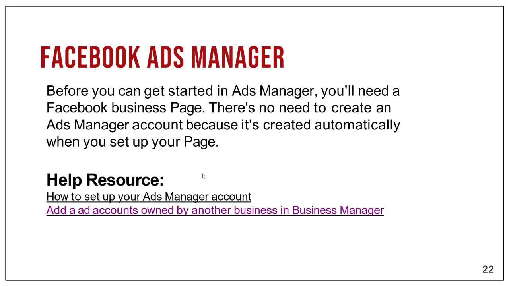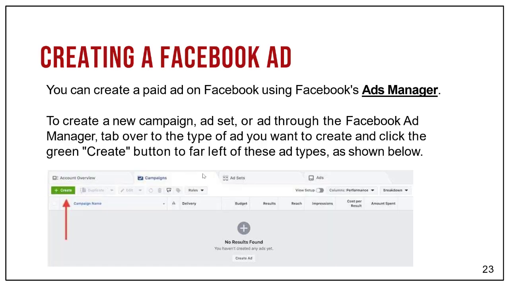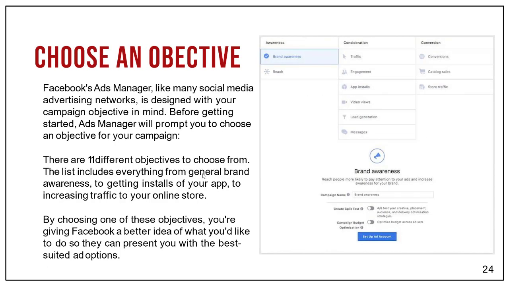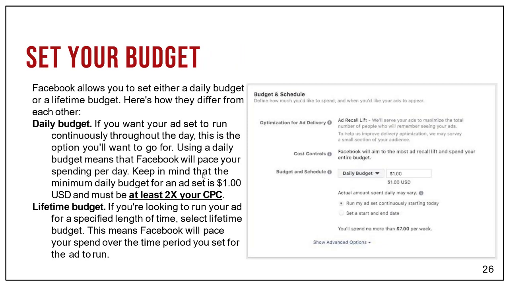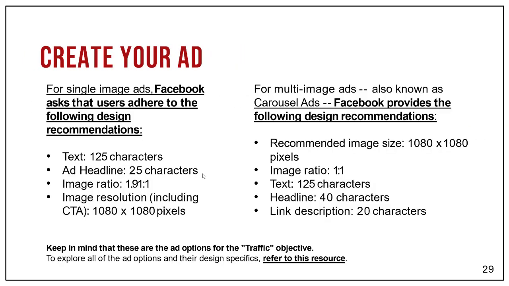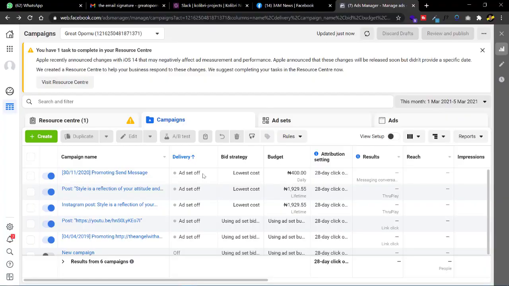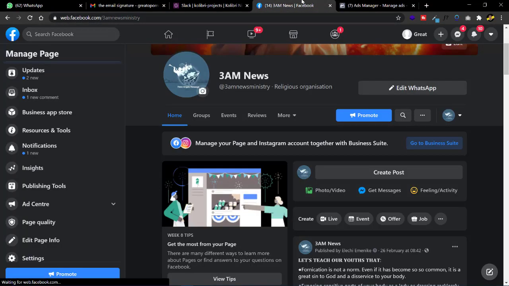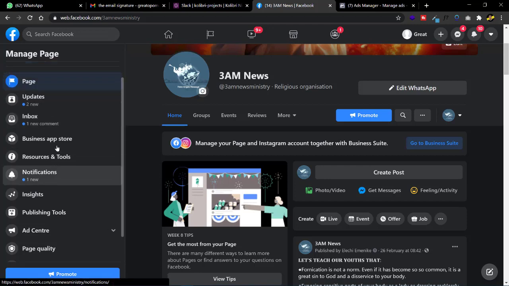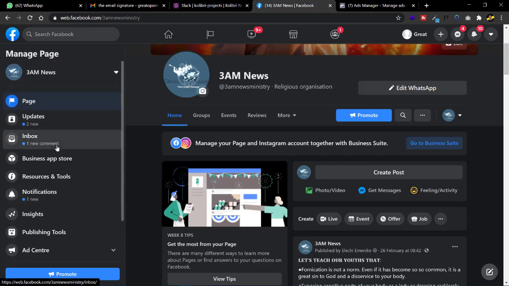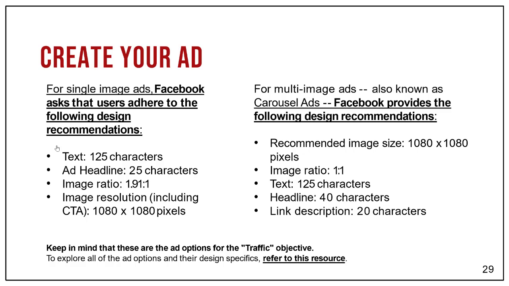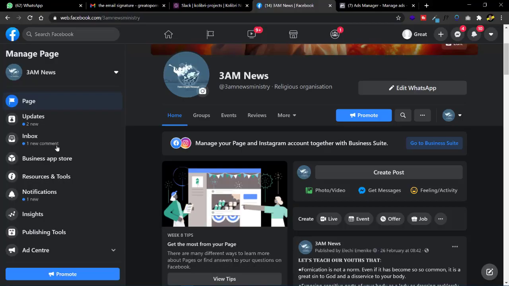Secondly, I've already spoken about Ads Manager, which we need to have, and the steps earlier, and creating a Facebook ad. Yes, I know sometimes this becomes difficult, but I'm going to give a simpler explanation because this seems huge to some persons. Let me clarify it. First of all, you go through your Facebook Manager account, for whatever page you want to run an ad for. Remember, I want to make this simpler, so this document you can ignore from this level. From where I skipped, you can ignore that, so you can get it easy.